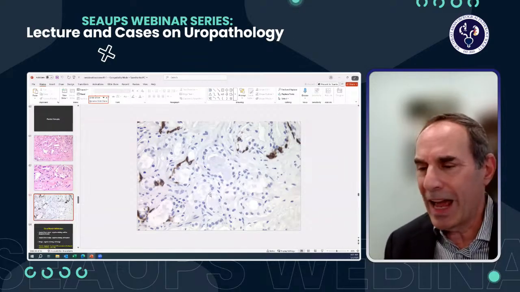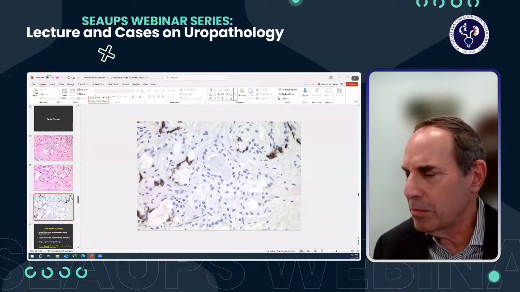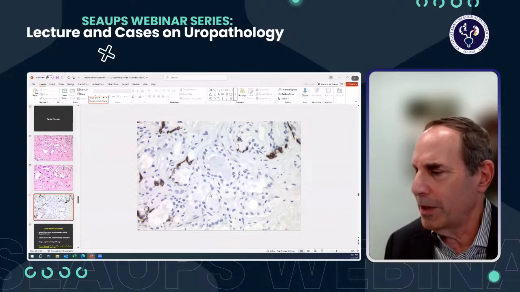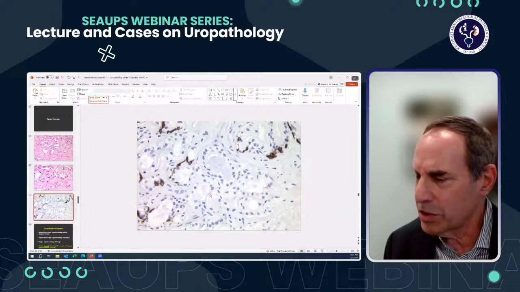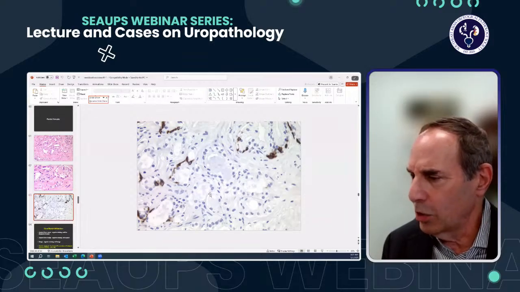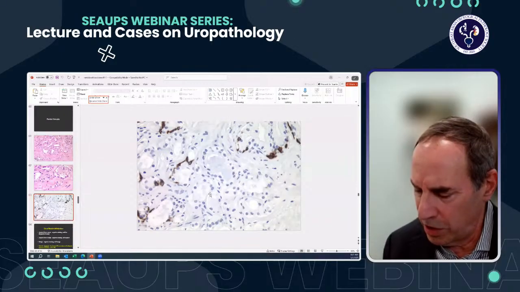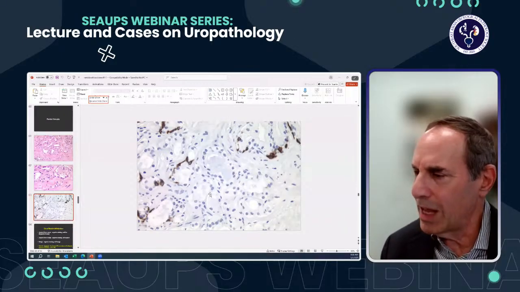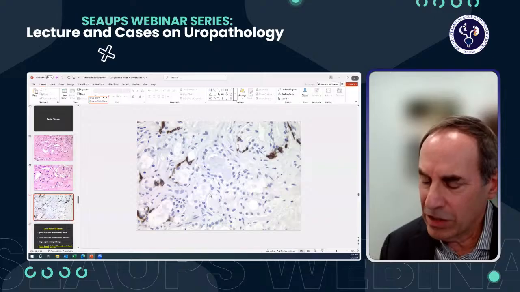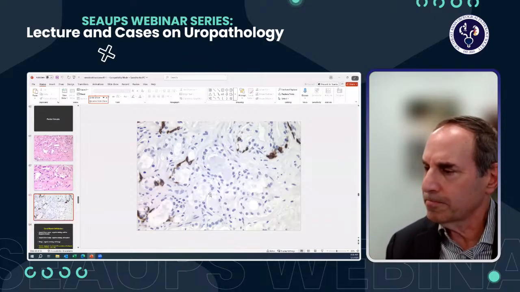And partial atrophy and adenosis can also be positive with racemase, which is a more common feature of cancer. So you can get staining that can look almost identical to cancer with even a negative basal cell staining and positive racemase in a small focus, and it still could be partial atrophy or adenosis. So you really do have to rely on the H&E and use the ancillary staining only as an adjunct.